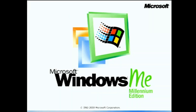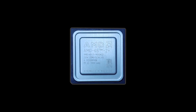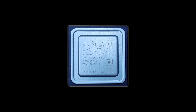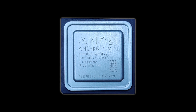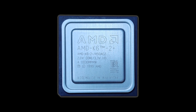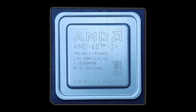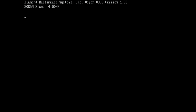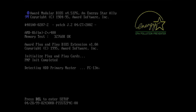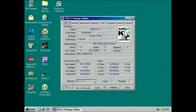The year is 2000. The Y2K bugs are finally ironed out and Microsoft hasn't released its mistake edition yet. In April, AMD released two new editions of the K6 III family — the mobile versions, which could be identified by the plus in the model name. With power savings in mind, these mobile CPUs were manufactured using the new 180nm process, which was also used for the classic Athlon at that time. Although those CPUs were designed for mobile devices like laptops, some motherboard companies provided updated BIOS versions to offer support for the AMD K6 II Plus and the K6 III Plus.